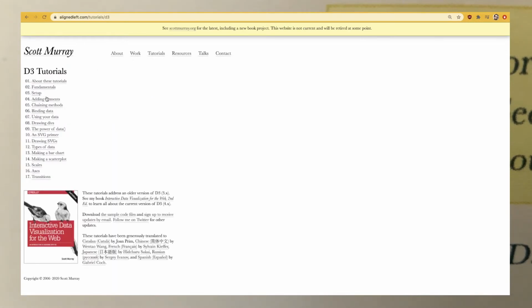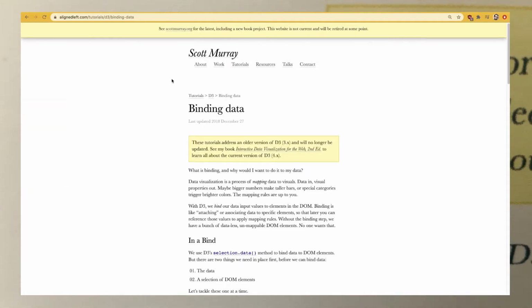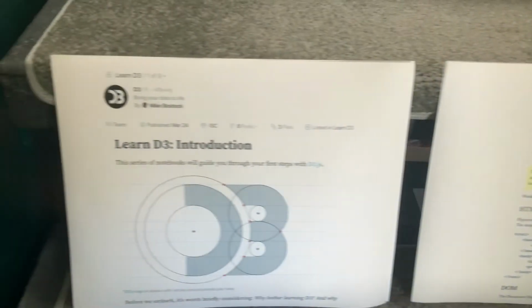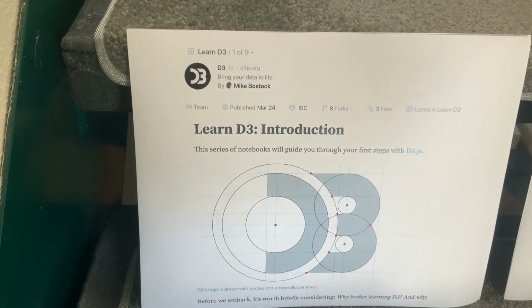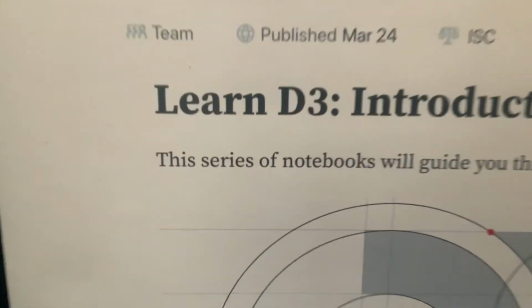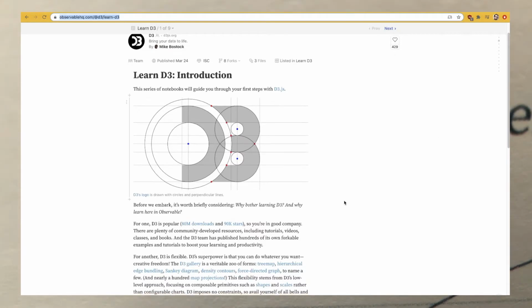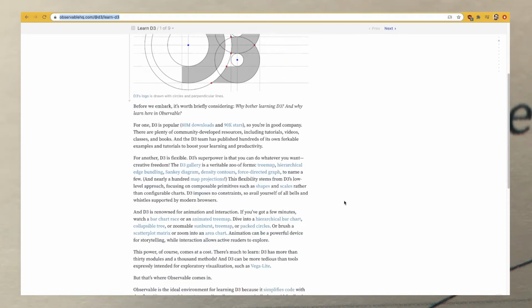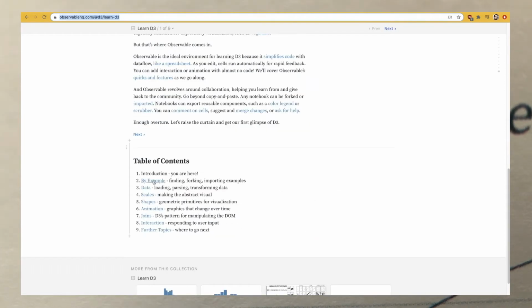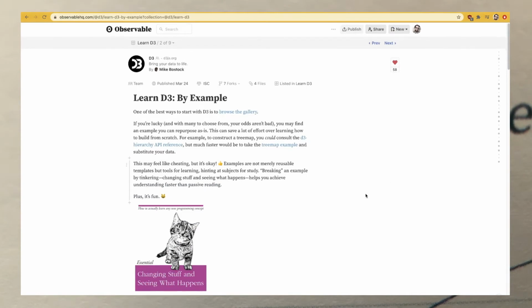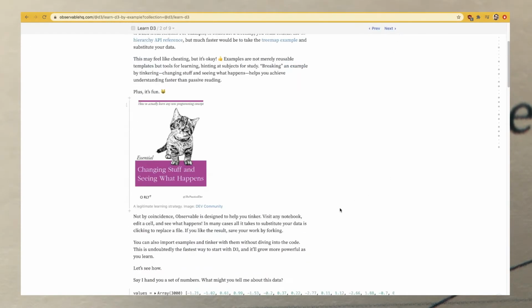So I wanted to include it in this guided tour, of course, and then move on to maybe one of the more recent learning materials, which is this introduction to D3 on Observable. So I will take a moment to introduce Observable, which is a platform made by Mike Bostock, who is also the author of D3. It's now a company, a software product that is all about helping you think with data.